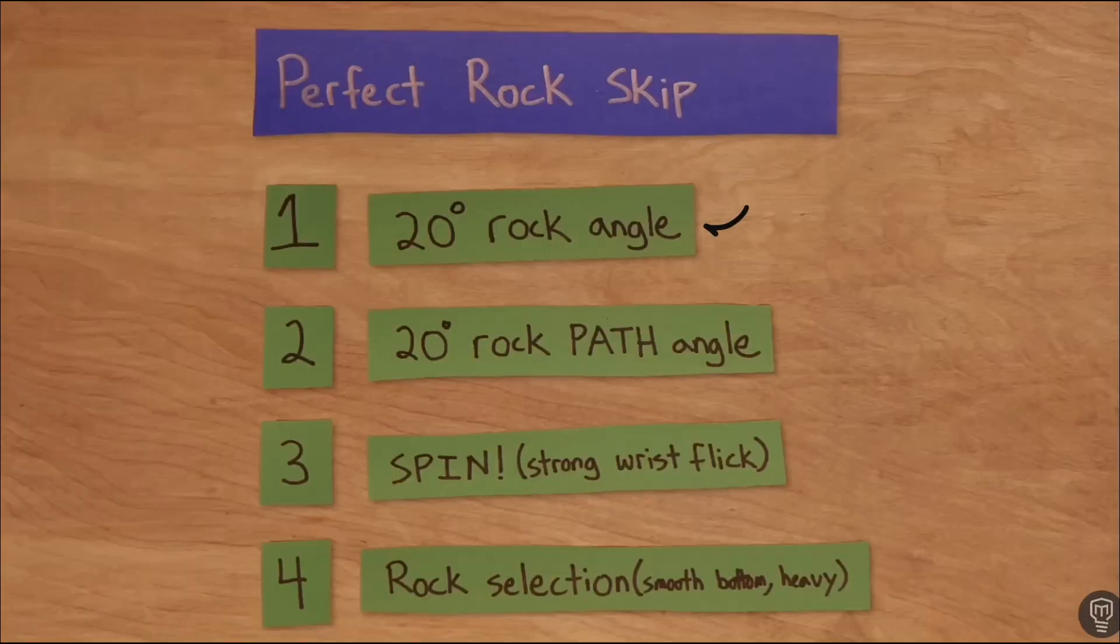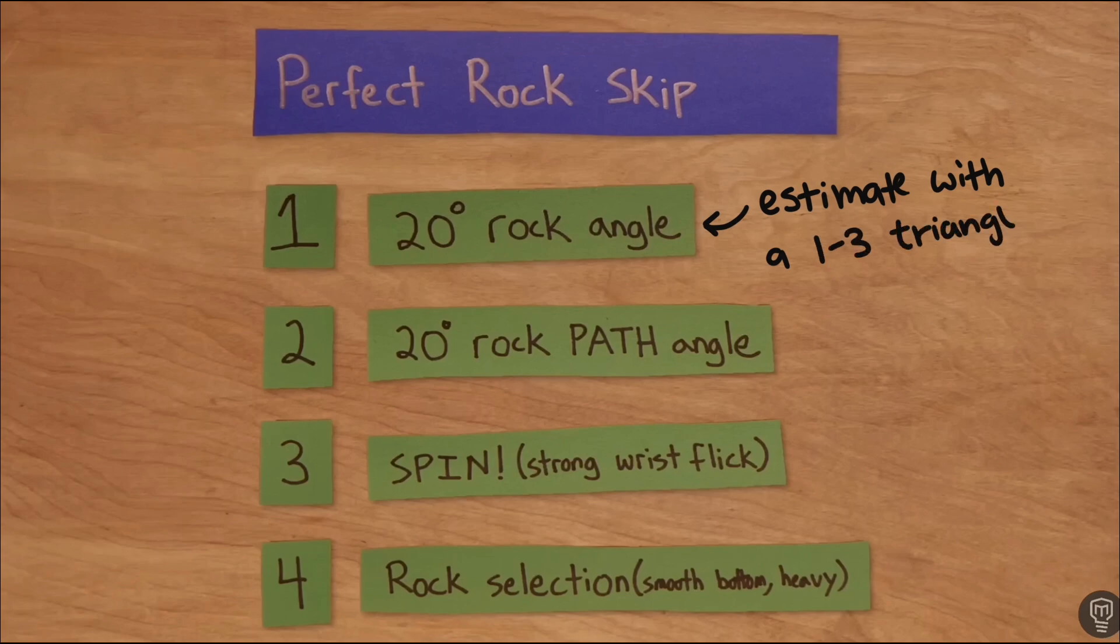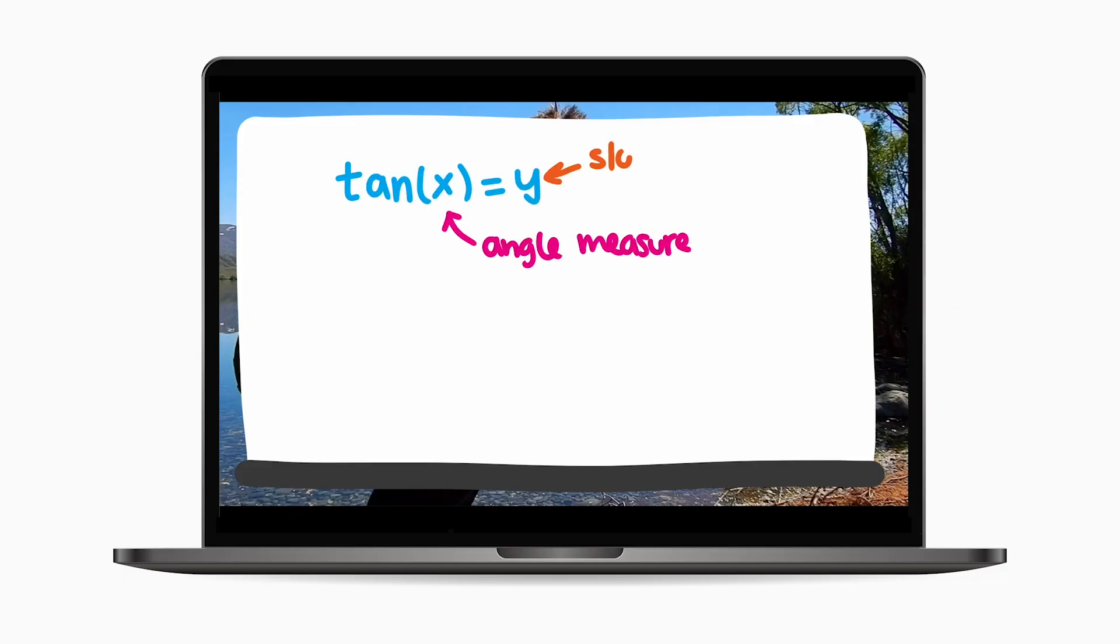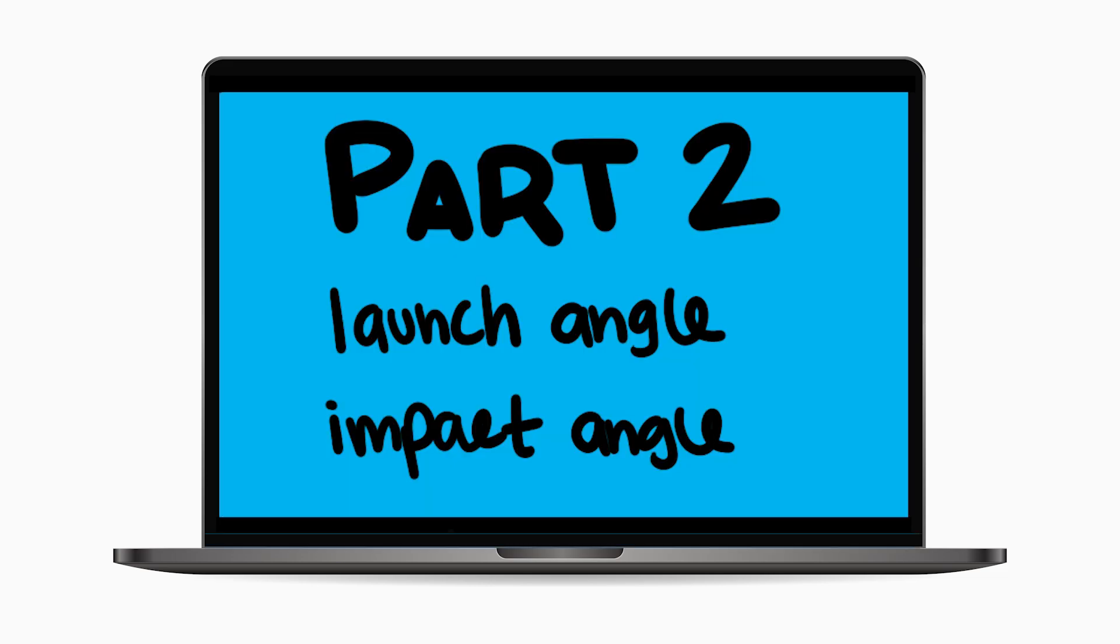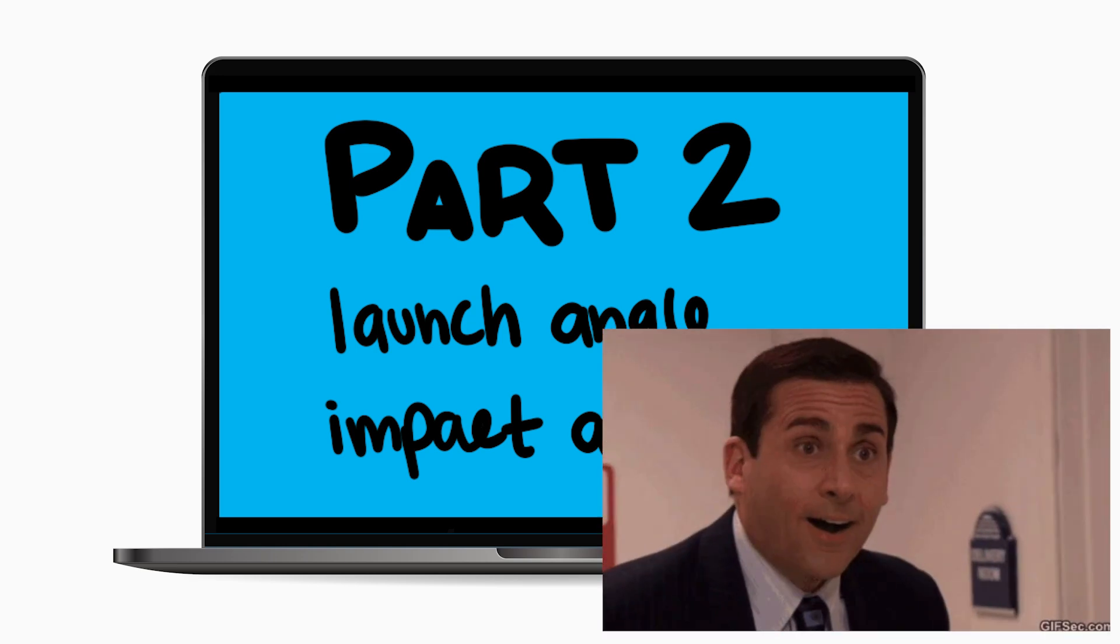So we have our first modification to Mark Rober's rules. Create a lift angle of 20 degrees, which you can estimate with a 1-3 right triangle. We took a little extra time to understand the tangent function because that'll help us in our next video as well when we analyze the launch angle and the impact angle. That analysis is more involved and much more technical and much more surprising.